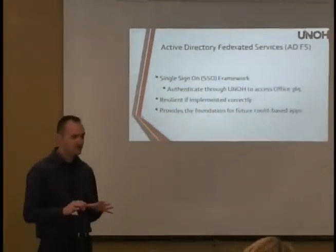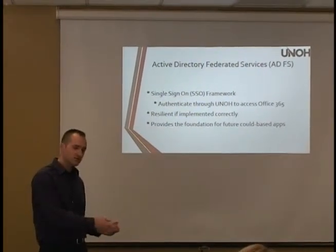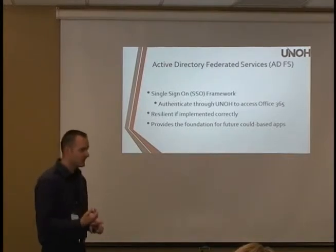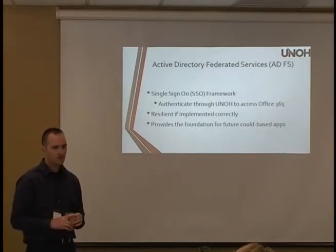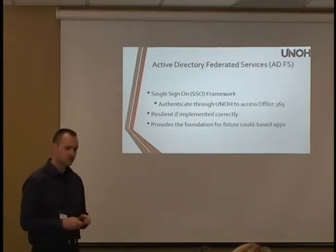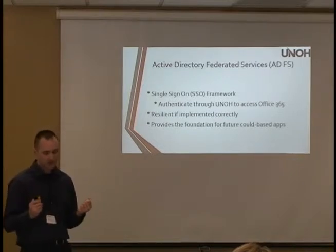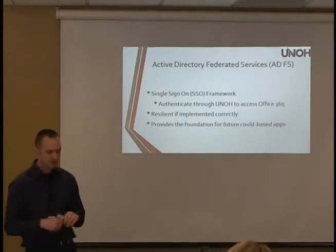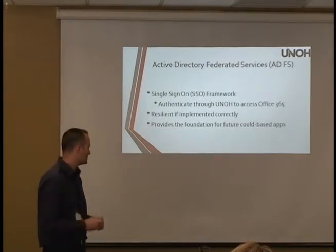We know that a lot of our vendors are going to be saying, hey, you need your authentication systems ready for the cloud. So we have ADFS working, stable, resilient in our environment. We also have a product called Shibboleth, if you've ever heard of that. It's another authentication system, functions similar to how Active Directory Federated Services works. And so if they release an app, those are the two biggies for us. If a cloud-based organization will work with this type of authentication, we're good to go. We have both frameworks ready to go.